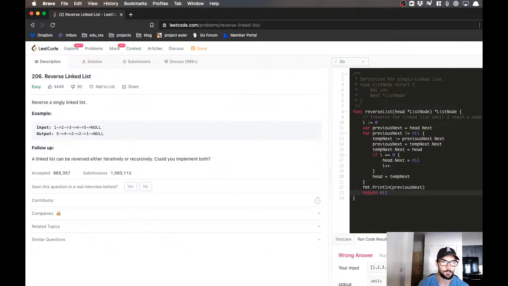Previous next. So previous next is actually nil at the end. So that's good. Let's see, how do I print this out and see what I'm getting?